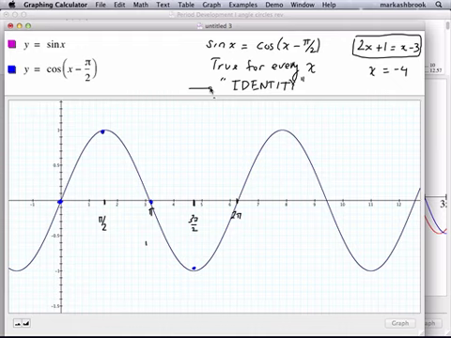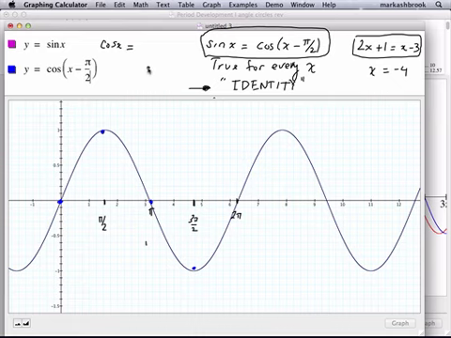So when you hear the term identity, often trig is a very common place where we have identities. Identities are relationships of, as far as we know so far, we just know about sine and cosine, but relationships of sine and cosine that are true for all x. So what I want you to do is write me what cosine x equals as an identity of sine. So can you create an identity? What does cosine x equal in terms of the sine function? Create a new identity. So I'll go back and just graph cosine again.